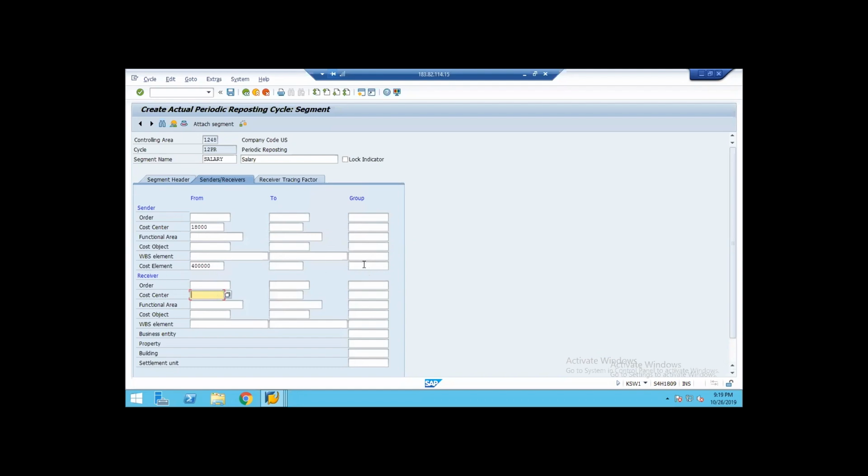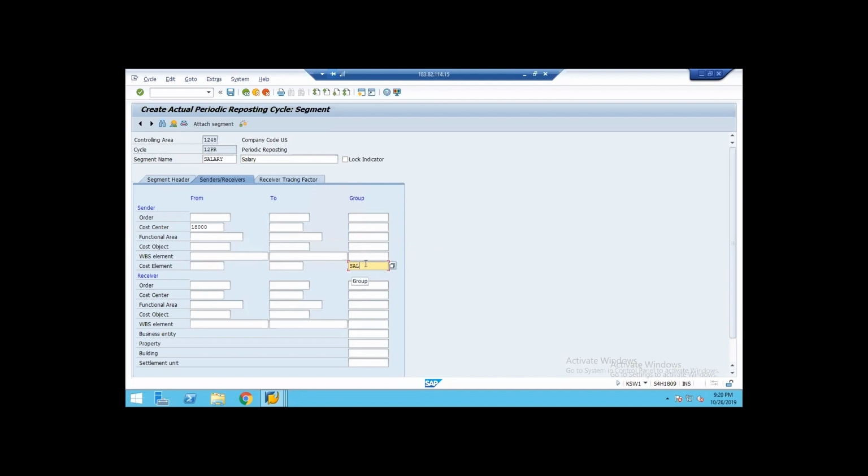Similarly, here also you can create a cost element group. Either you will have to enter this group or this cost element range. So I will create a cost element group for cost element 4 lakhs only, I mean the salaries only. I will say sal.